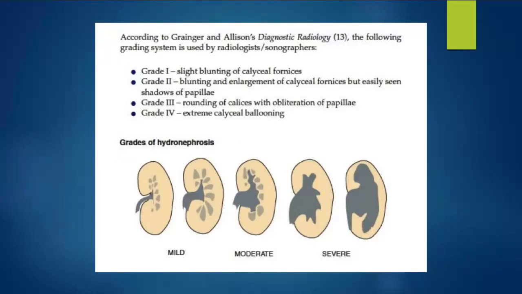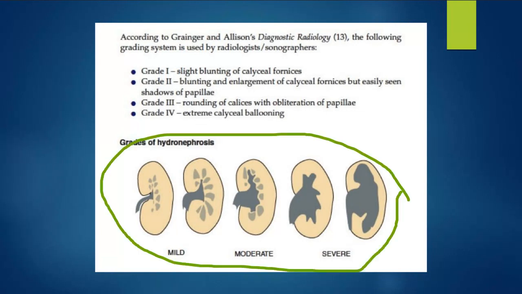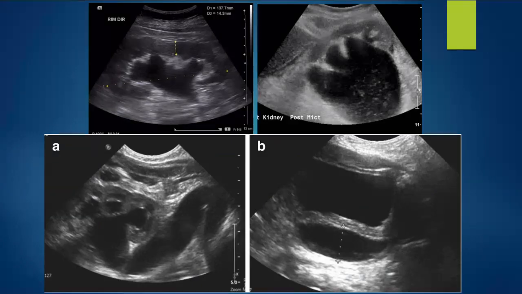Okay, so here we have a grading system. For me, you do not need to know the Granger system, but for your registry, you do need to know what is grade 1, what is grade 2, grade 3, grade 4, and what would that look like on ultrasound. So we just need to know that any version of this is not normal. This right here, most radiologists would probably still call that the normal range, but anything from here, worse, really needs to be further evaluated.